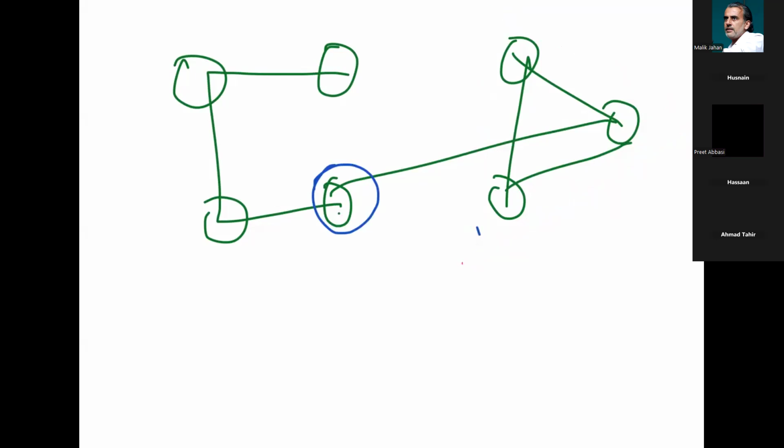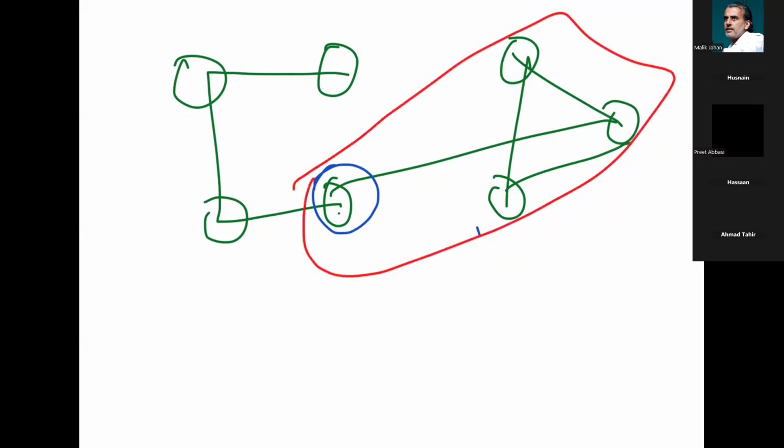If I try to include the blue vertex in the red part, that means I'm talking about this subgraph. Is it a subgraph? Is it connected? Is it maximal? Because it's connected, part one of the discussion is that my previous answer was incorrect. The subgraph which I showed at the start, this one, was not the connected component because it was not maximal. Why was it not maximal? Because a further maximum was possible, right?